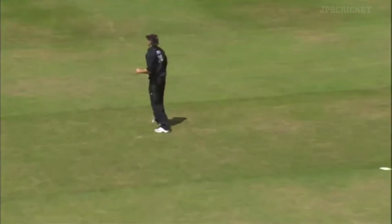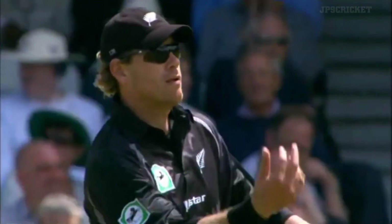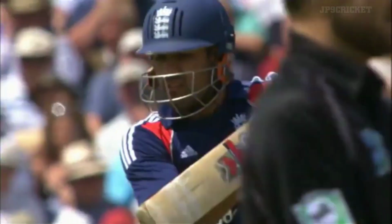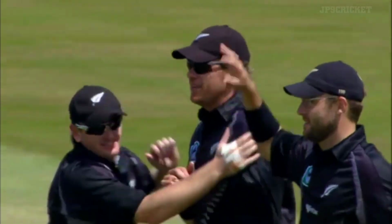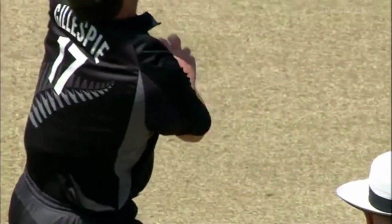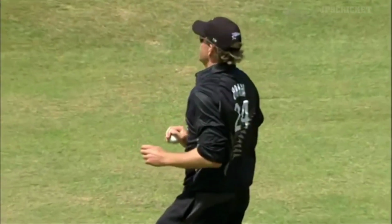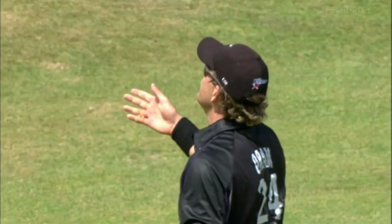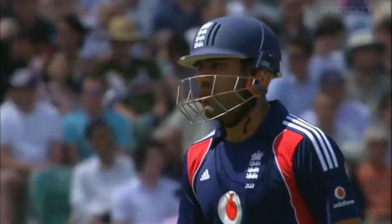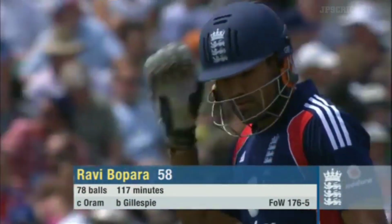Oh, no. That is just the biggest disappointment for Ravi Bopara and for us, frankly. I know that's not looking at it from New Zealand's point of view, but here's a cricketer with immense promise who's done all of the hard work. Maybe a clever slower ball, Barry? I just can't read it that way. I just think he's had a lapse in concentration, Ravi Bopara. As you mentioned, done all the hard work. Now is the time to really make New Zealand pay, and he's had a soft dismissal. They're 176 for 5.